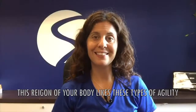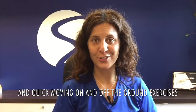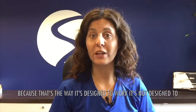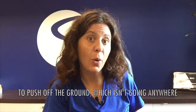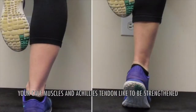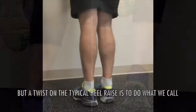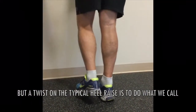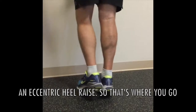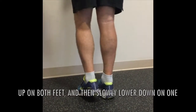This region of your body likes these types of agility and quick moving on and off the ground exercises because that's the way it's designed to work. It's not designed to push off the ground, which isn't going anywhere. It likes that springiness instead. Your calf muscles and Achilles tendon like to be strengthened, and they do well with calf raises. But a twist on the typical heel raise is to do what we call an eccentric heel raise. So that's where you'll go up on both feet and then slowly lower down on one.